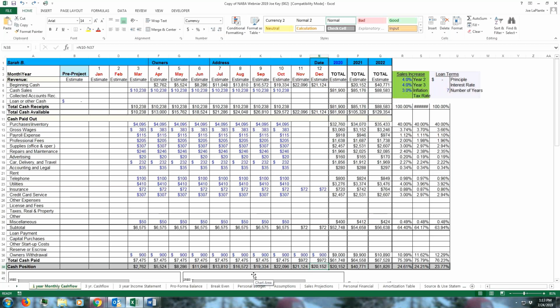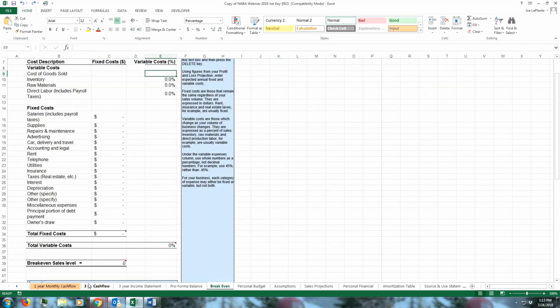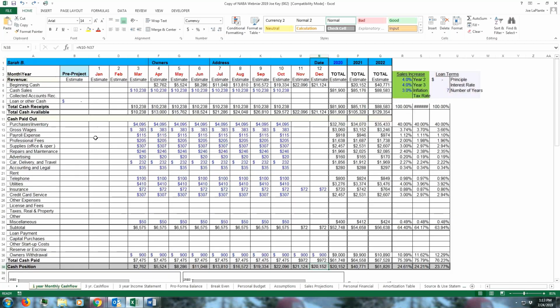So if you're going to make $20,000 and you're spending that much in the 1 year, how much sales do you need to recoup that? And it is also considered a margin of safety measure, and a break-even analysis is used broadly from stock and option trading to corporate budgeting for various projects. So it shows you how much you can spend and what you need to stay in line with your budget. So on the spreadsheet we use for all the NABA applicants to fill out, there's a break-even tab, and the break-even tab will create formulas to feed right off the monthly cash flow projection worksheet. So if the monthly cash flow projection worksheet changes, the break-even will also change automatically.